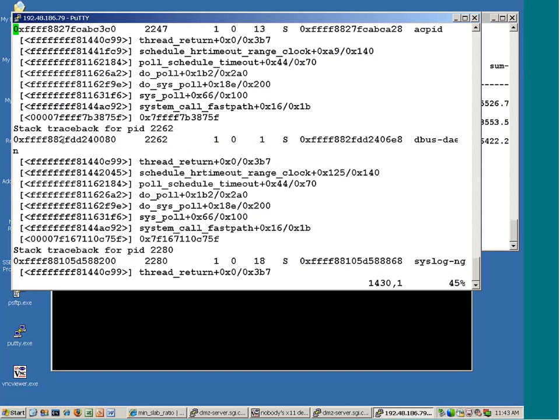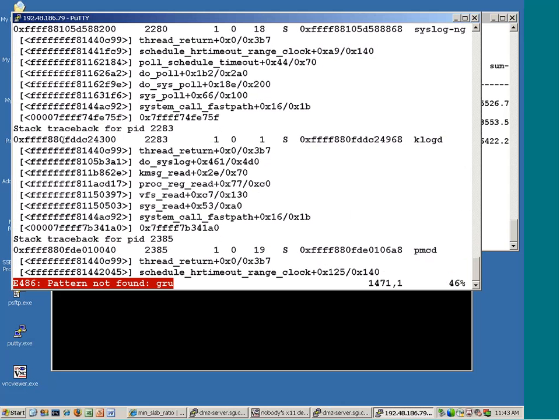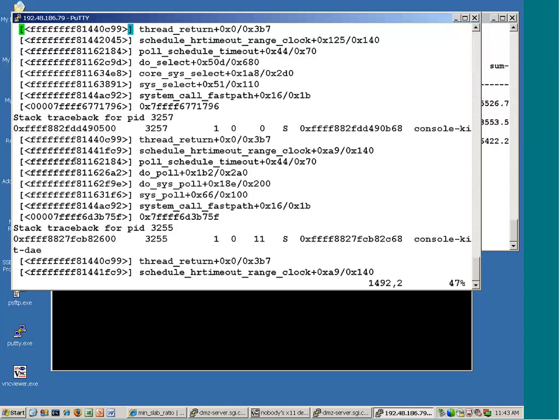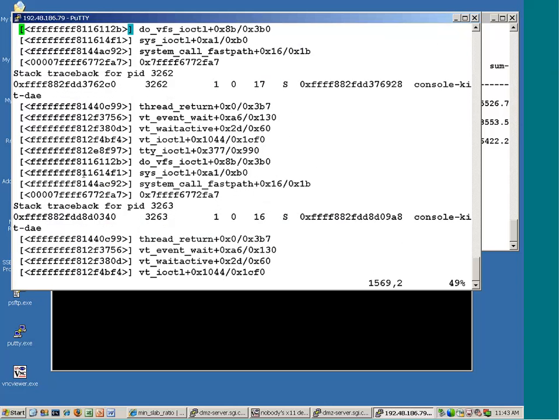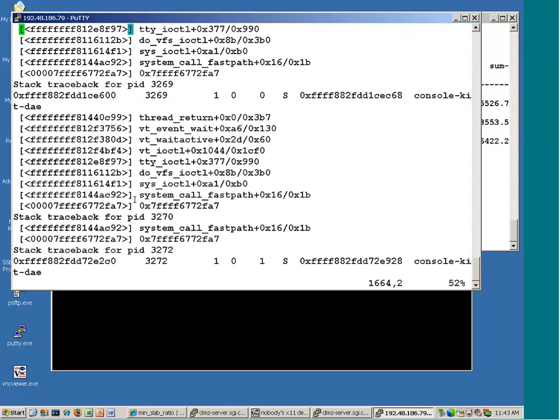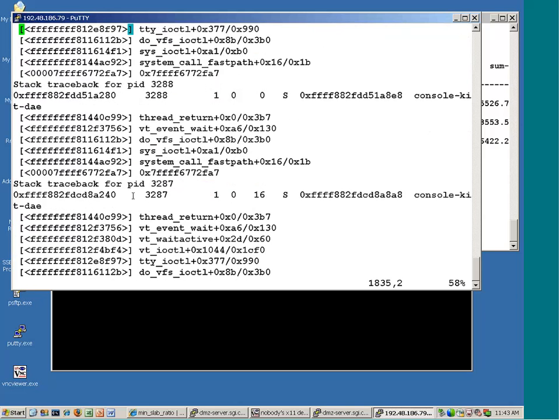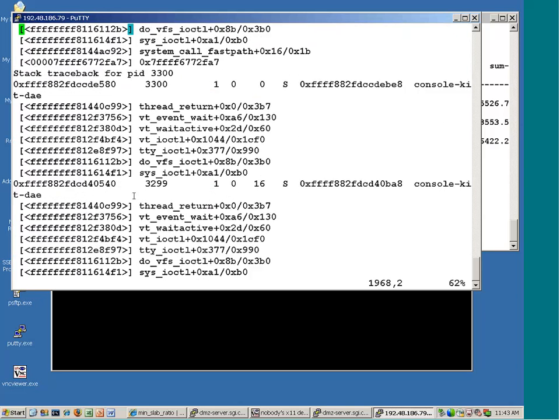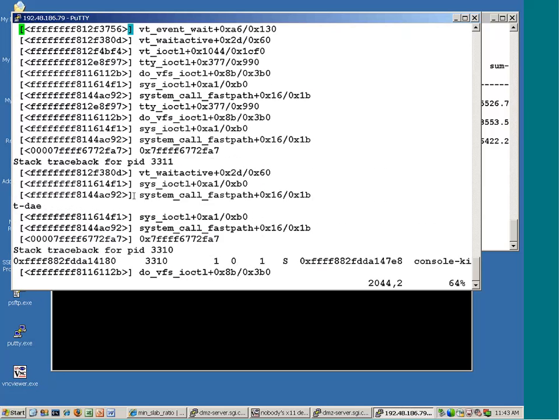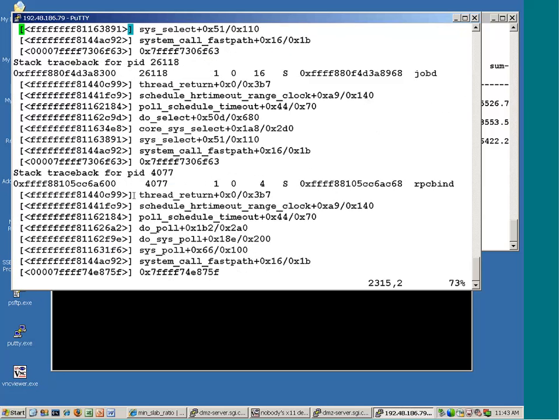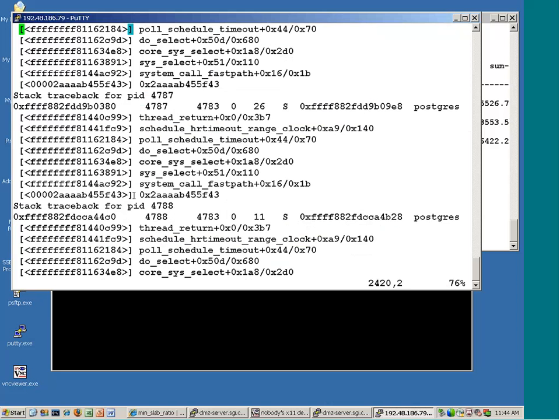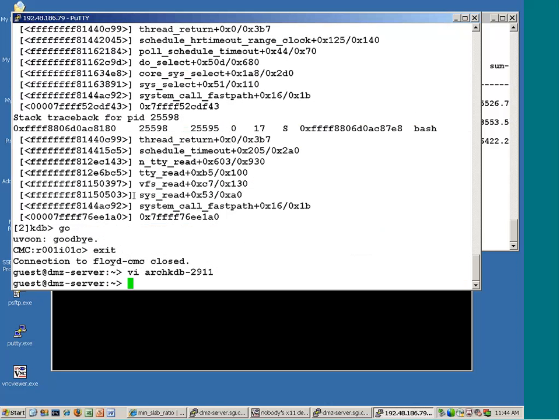There's init. Let's see if I can find anything on the GRU. I can't. So I was just trying to see. The echo T seems to be giving me a little bit different report than what I'm getting from an echo T. Okay. I'm going to do something else here now.